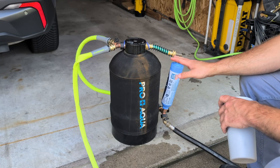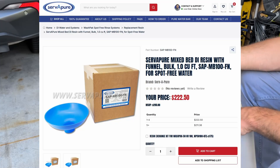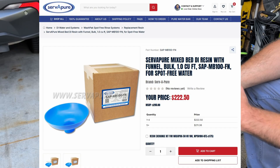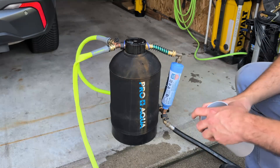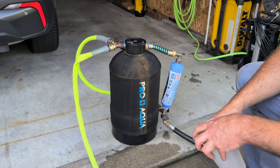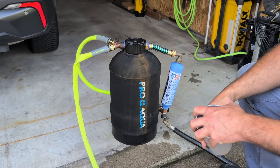You could get a bigger tank and not fill it all the way full with resin if that's what you wanted. This tank took about half of one of the boxes of resin — that's roughly 45 pounds — and cost right around $200. I opted to go with rejuvenated resin from Cervipure for this first test; it's a little bit cheaper and, as you can see, it works just fine. I've done six car washes with it so far and we're still producing deionized water, so I think this is working pretty well.